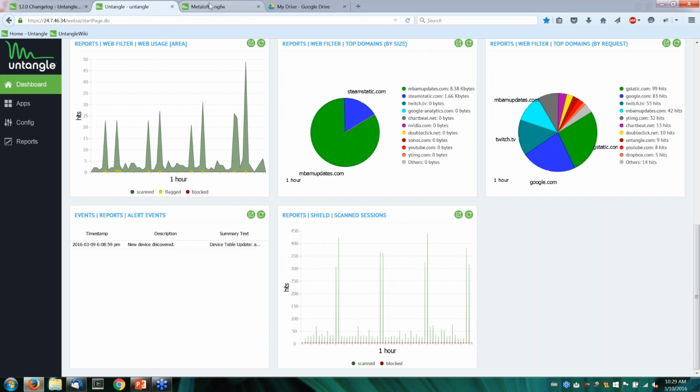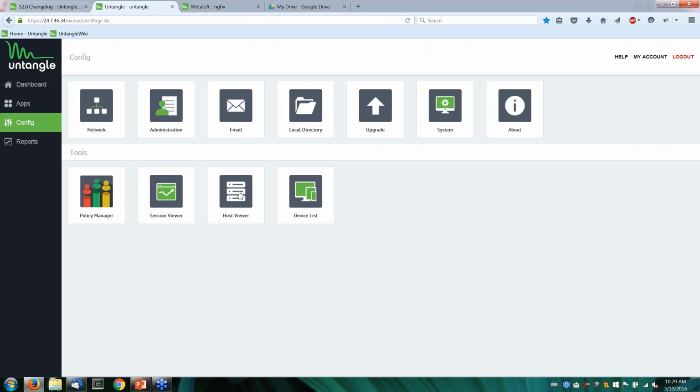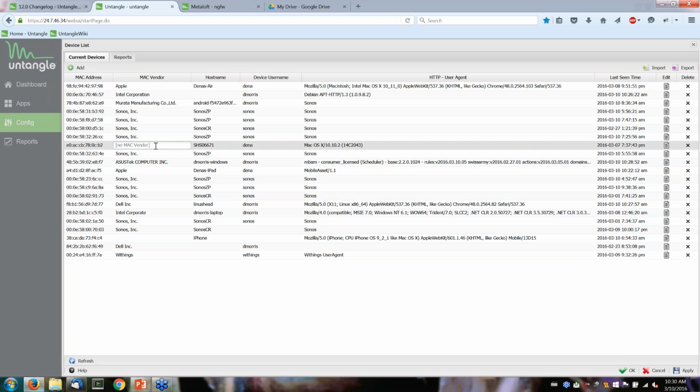There's a couple questions about what you can do in the device list. The device list is different than the host viewer. You can actually edit and change settings here and save them. So the effect is essentially that when a new host comes online, it says, here's my MAC address, and it will see that. You can actually set this. Like in this case, it didn't know who made this MAC address, so it doesn't know anything about it. It looks like it's a Mac device, so I could put Apple here if I wanted and hit save.